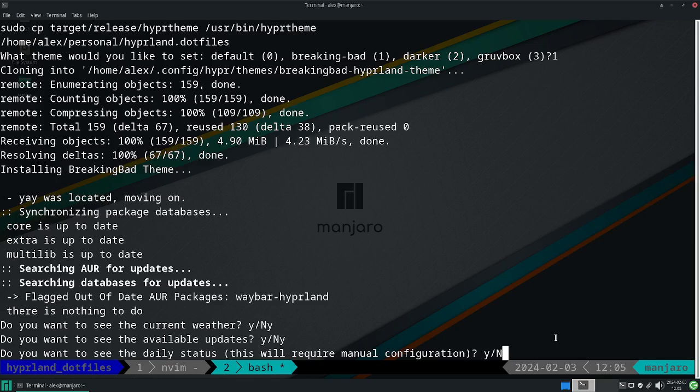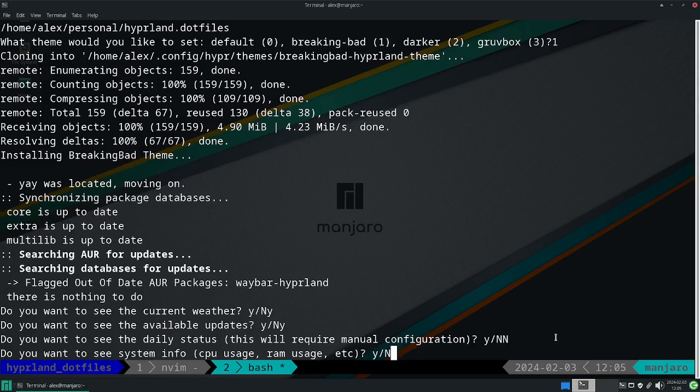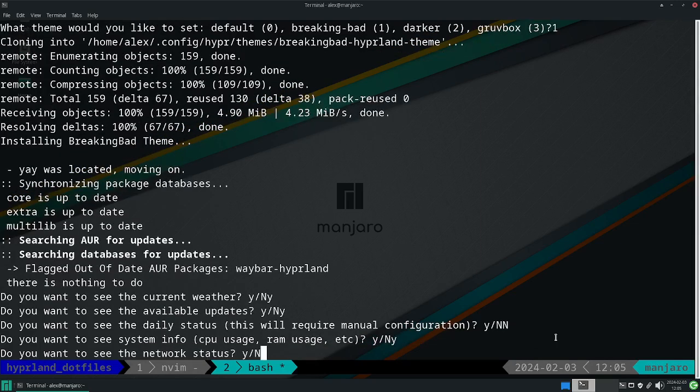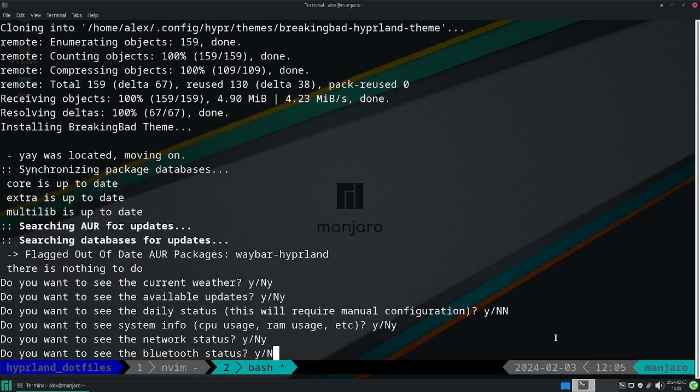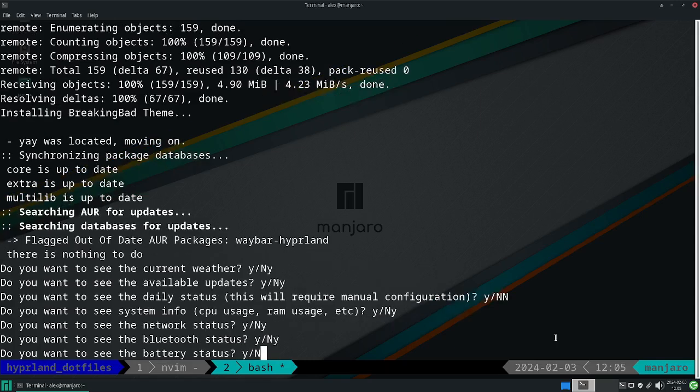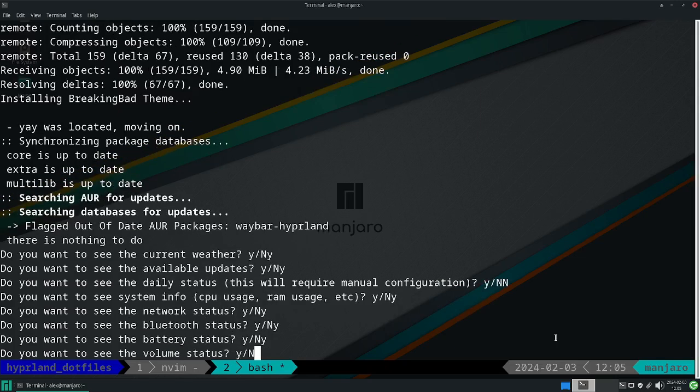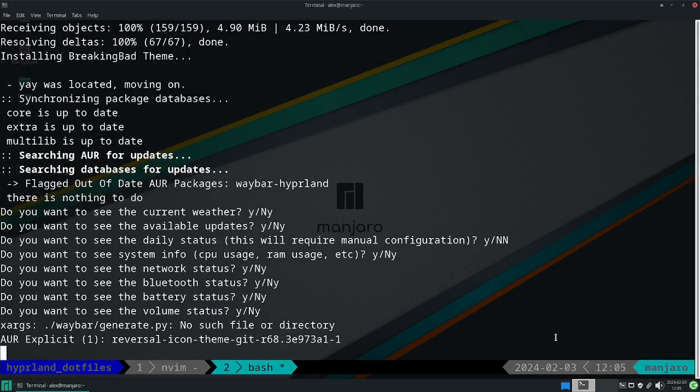If you want it, you can try to figure out how to set it up, but let's select no for this one. Let's show the system info, the network status. Since I'm on a laptop, I think we should be able to see Bluetooth status, although I don't have any Bluetooth stuff. Let's see if it displays anything. Also battery, although I'm on a VM, so I don't know how this will work. And yeah, volume status.